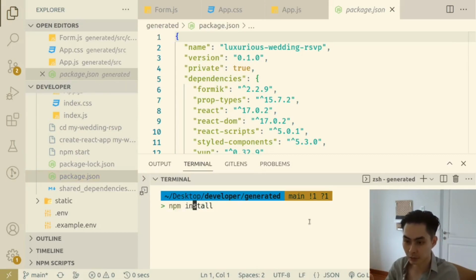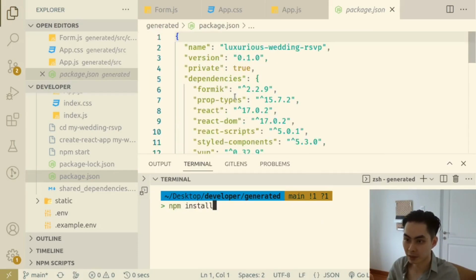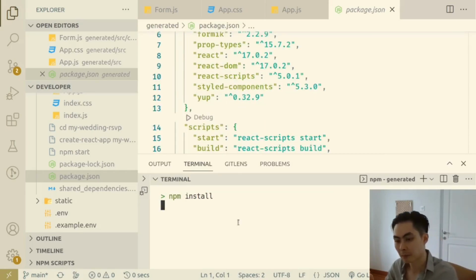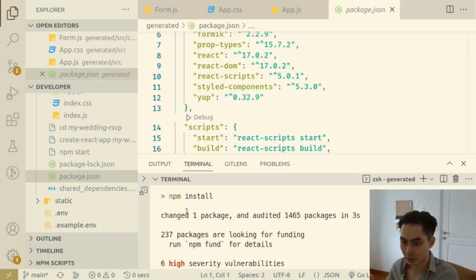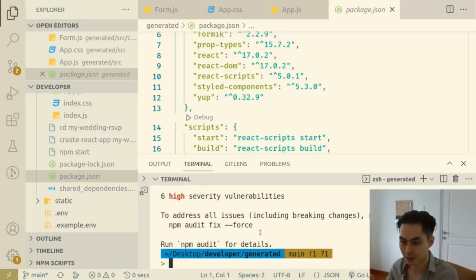Let's say npm install. Okay, so that is going to look at all the dependencies, and there is any dev dependency. There is no dev dependency. So there's Formik, React DOM, React scripts. These are pretty obvious. Let's go ahead and run that and wait for it to complete. And it's done. So it installed, changed one package or installed the rest, checked for a few vulnerabilities, and then tells you that if you want to fix anything, you can. Let's not fix anything right now. Let's just run and see if this whole thing even works in the first place. I could do an npm start now.